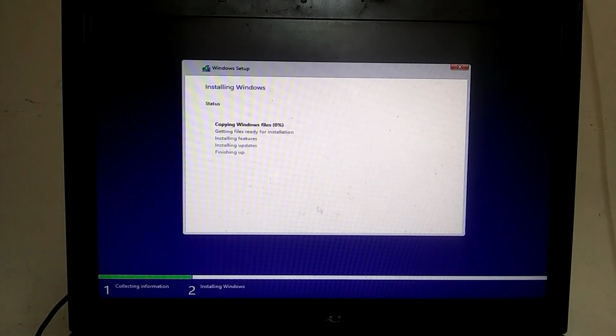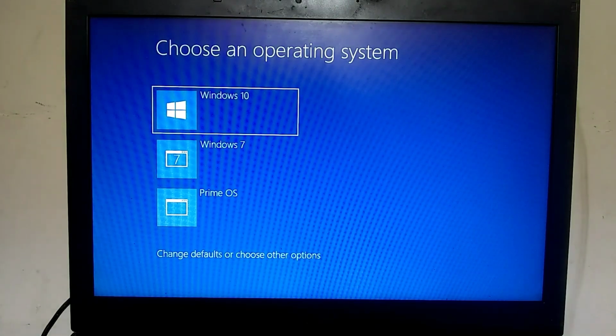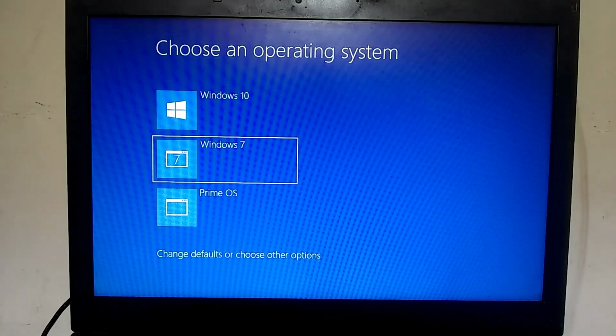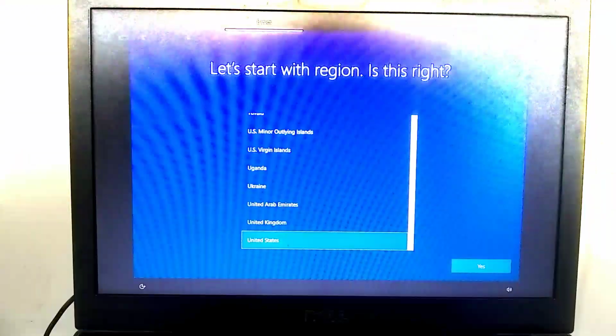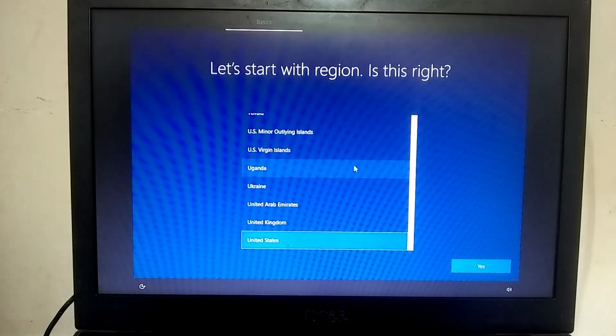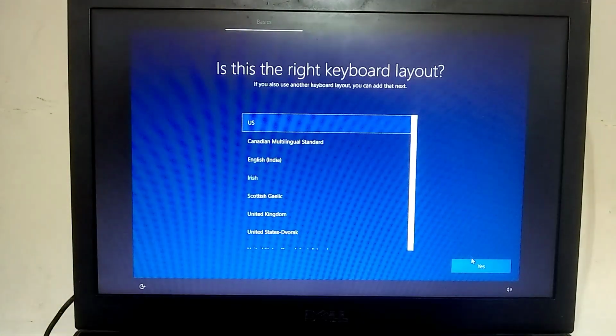After the installation is complete, your PC will restart and then the loading process for Atlas OS will begin. After the loading is complete, you will see the dual boot menu, from where you can choose to boot into your previous Windows as well. However, for now, I will select the option with Windows 10. In the next step, you will need to set up your Windows, so let me quickly set it up.